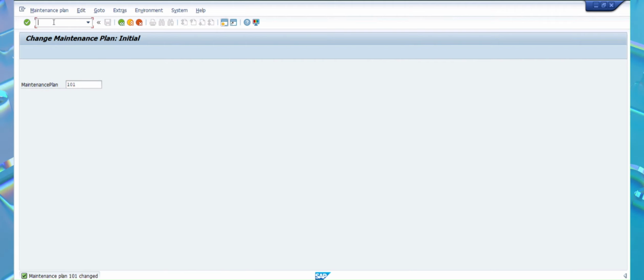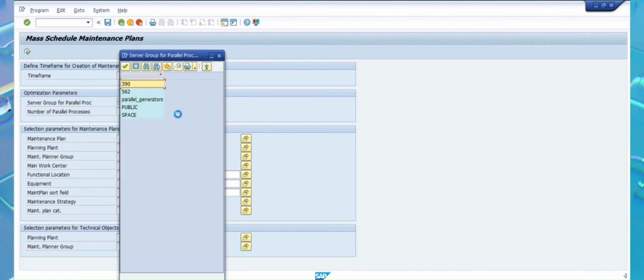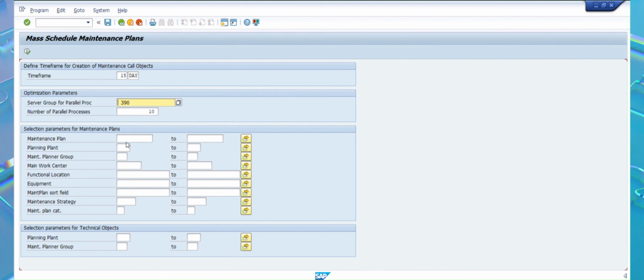This maintenance plan does have 1 week of frequency only. So let us go here in IP30H. I will say 15 days time frame. Maintenance plan 101.